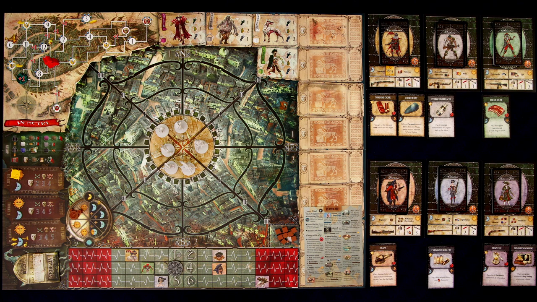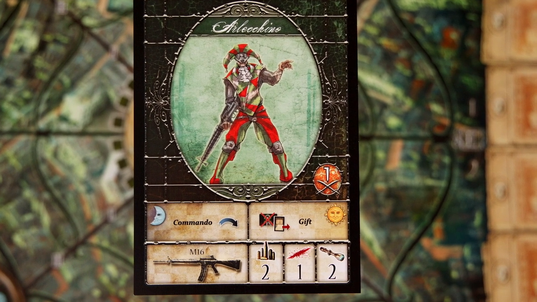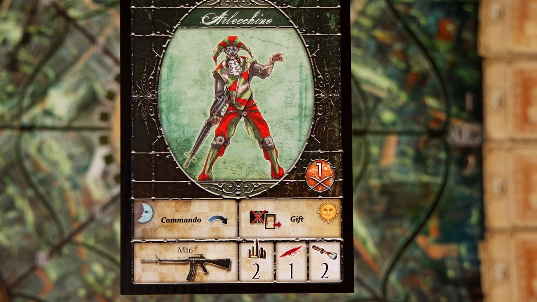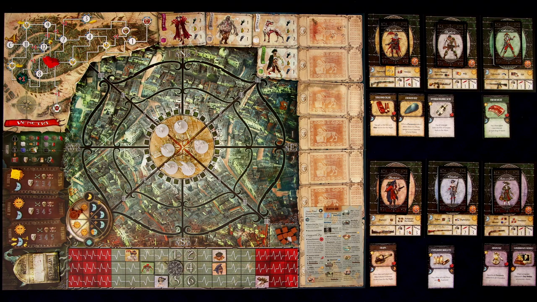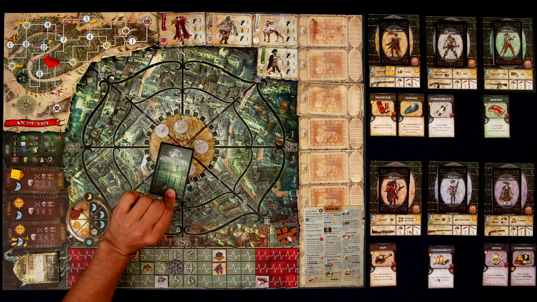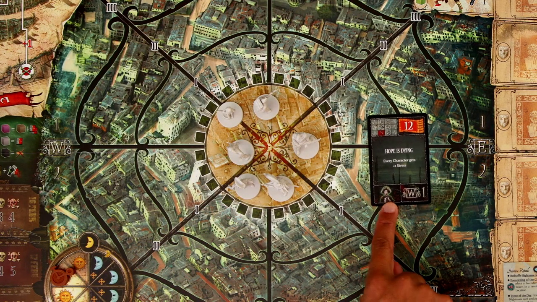Moving on to the commando. His day ability is Gift. He's able to name one of the characters and do a search action for them. And I think that's exactly what he's going to do. He wants to do a little search action for the engineer. So when you do that, you draw one of these nightmare cards. And you look down here.